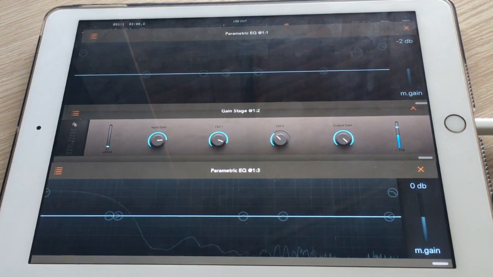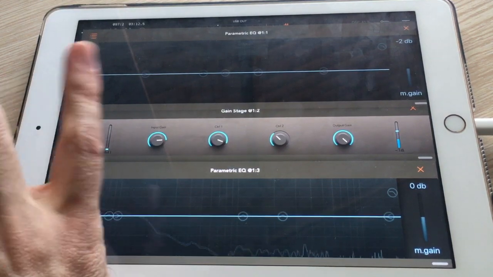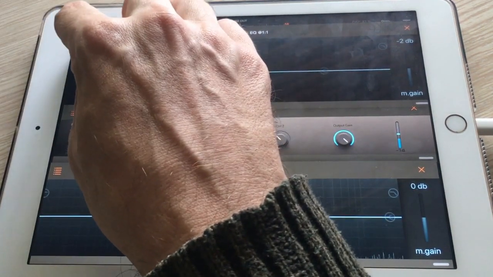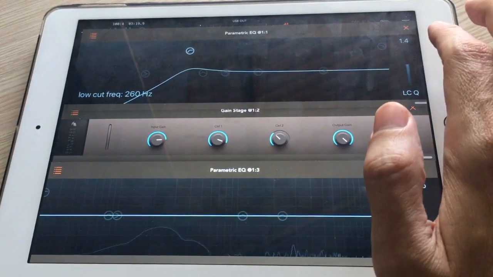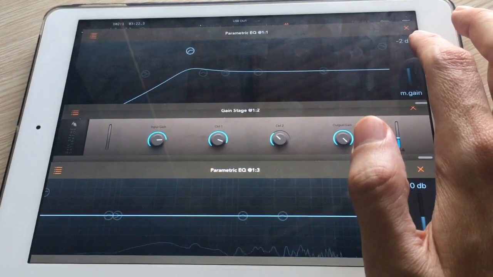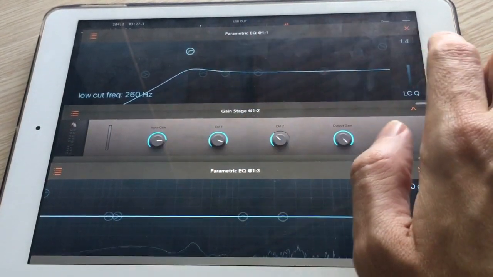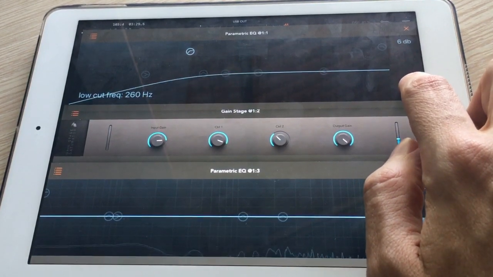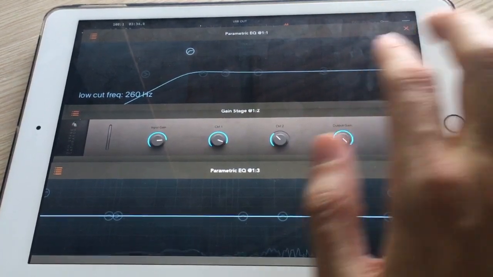So one of the first things that we do when we're trying to simulate an overdrive on the gain channel or any kind of higher gain sound, usually we want to limit both the low frequencies and the high frequencies, sometimes not the high frequencies. So I'm going to start with a low pass filter, and we'll leave the high pass filter out for now. If you're going through pedals like a tube screamer, a good way to simulate a tube screamer is to have the low pass and the high pass, and a lot of distortion pedals work like that too. But if you're going straight into the amp, you often don't want to cut the high frequencies down.